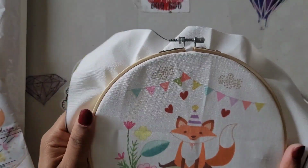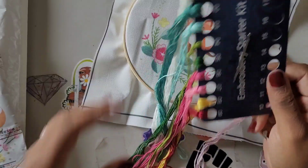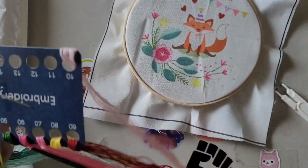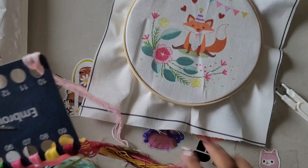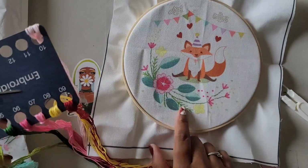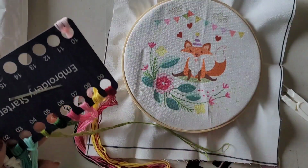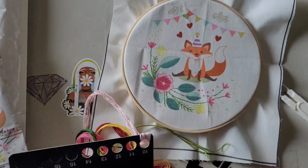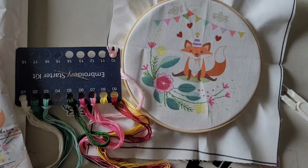All right. So there's that. And then, of course, you have your threads and your needle and everything. So let's see. We're going to let's do a leaf, I think. Or do you want to do this one? I'm thinking you're just following the same colors, I think. So let's try that. Let's try following the same colors. So we're going to grab some of this.